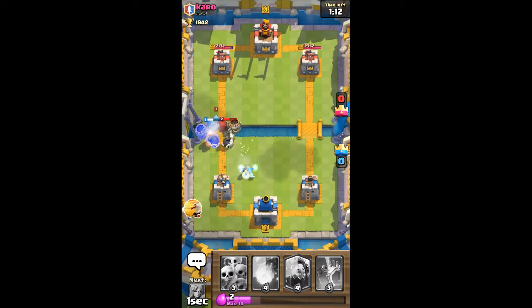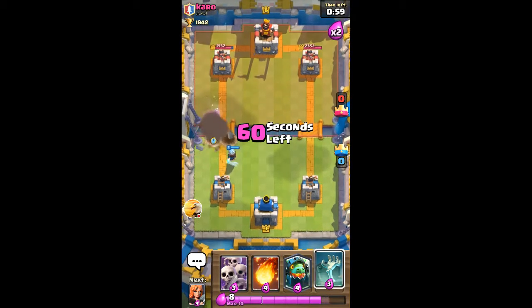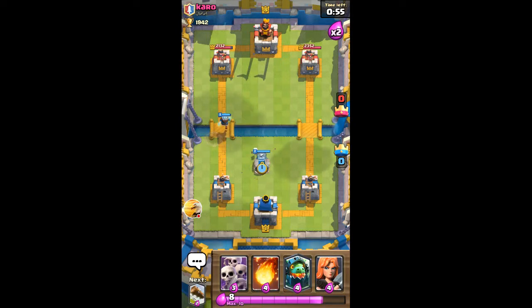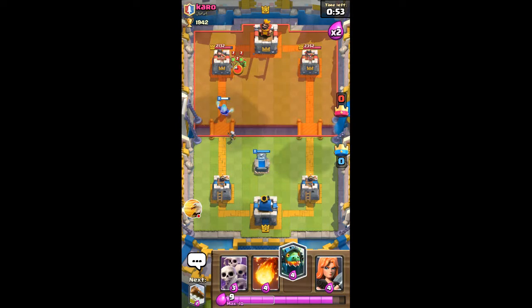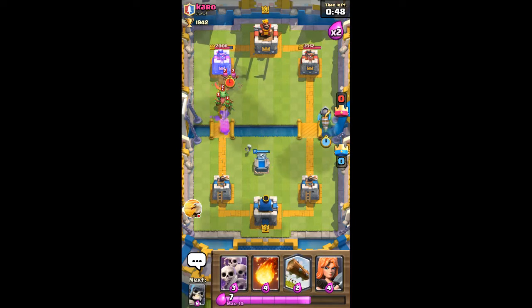He's gonna use fire spirits. That's okay, so the giant bomb is gonna get rid of the ice wizard and the giant skeleton for me. And hopefully my ice wizard won't get taken out by the bomb. Yes, it doesn't, so I'm gonna go with another tombstone here in the center. And I might do an opposite lane push with the Inferno Dragon. Yeah, I'm gonna do an opposite lane push with the Inferno Dragon.